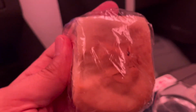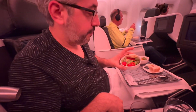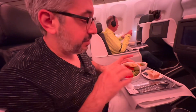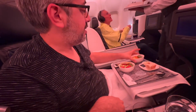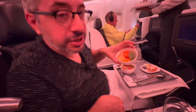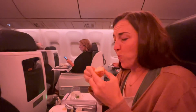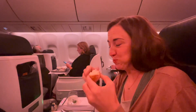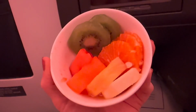The bread is a little dense, but that's okay. There's gluten-free bread, which I was not anticipating, so that's fantastic. There's a lovely salad, it's tapas style. Sir, you had requested the meat here today? And then a fruit dish. I'm going to save my fruit dish for dessert, because who knows? Honestly, the salad toppings and the fruit bowl were a really nice assortment.